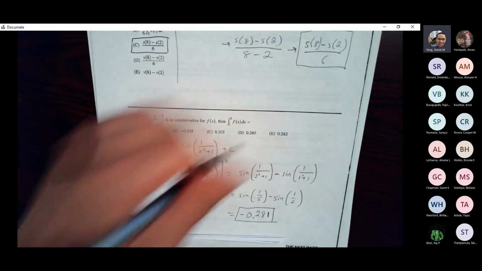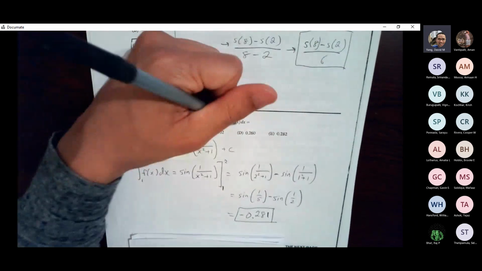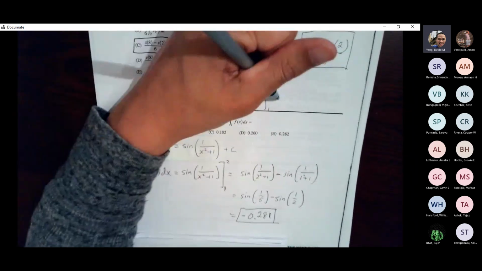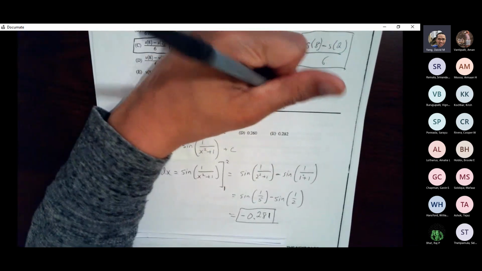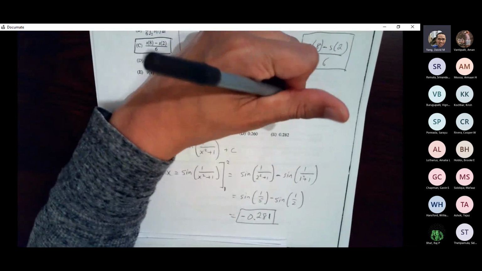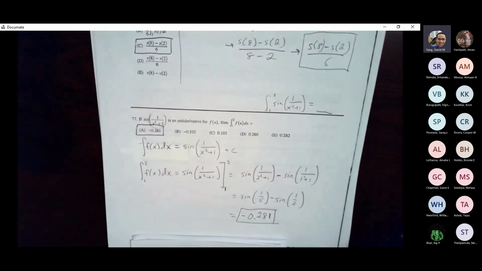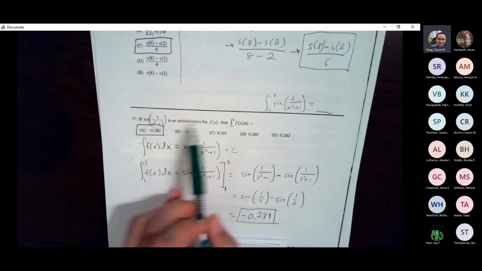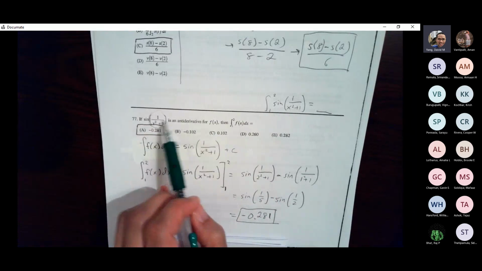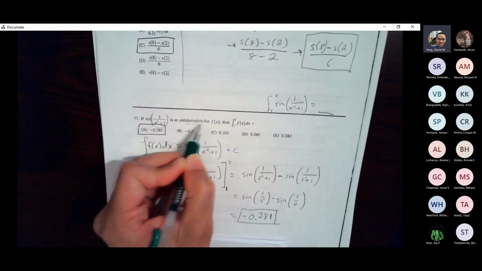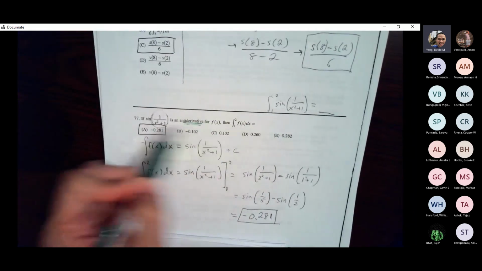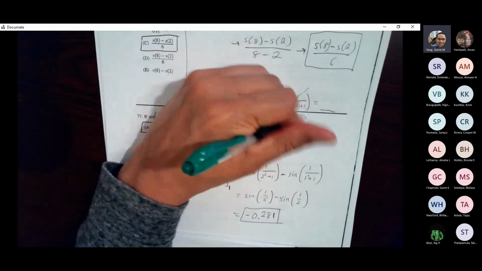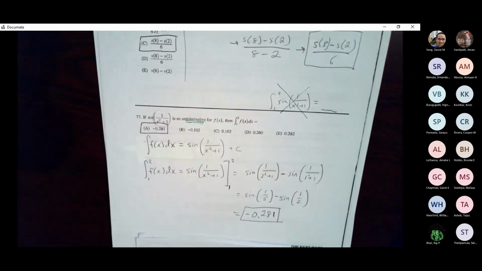So what we don't want to do is say, oh, just replace that in for f of x and say that the integral from 1 to 2 of sine of 1 over x squared plus 1, and then just enter that into the calculator. If it said that sine of 1 over x squared plus 1 is equal to f of x, then we could do that. But it's the antiderivative of f of x, so it's already sitting at the antiderivative level. It's not sitting at the function level. So this is not what we're doing.